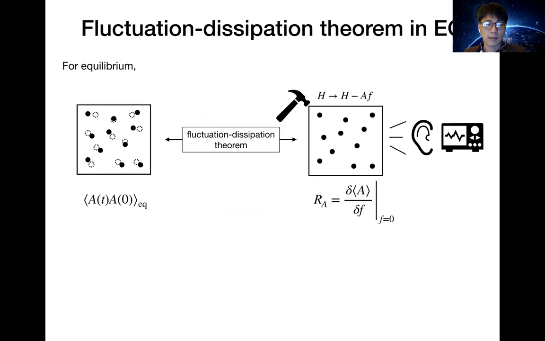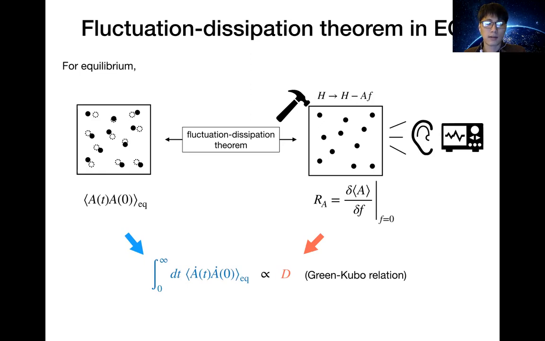For equilibrium systems, statistical mechanics provides microscopic grounds for hydrodynamic equations. The fluctuation-dissipation theorem proves that the fluctuation described by correlation functions and the dissipative response to the perturbation are proportional to each other. Here, A is a thermodynamic variable and the perturbation changes the Hamiltonian by a small amount. One consequence of the fluctuation-dissipation theorem is a Green-Kubo relation. Green-Kubo relations equate the transport coefficient to equilibrium correlation functions, connecting macroscopic and microscopic theories.